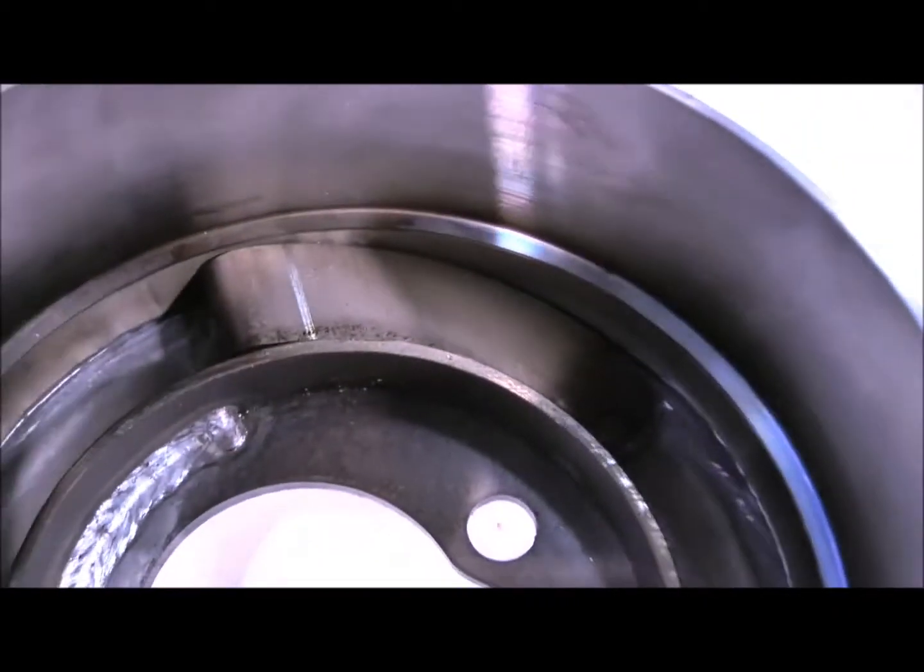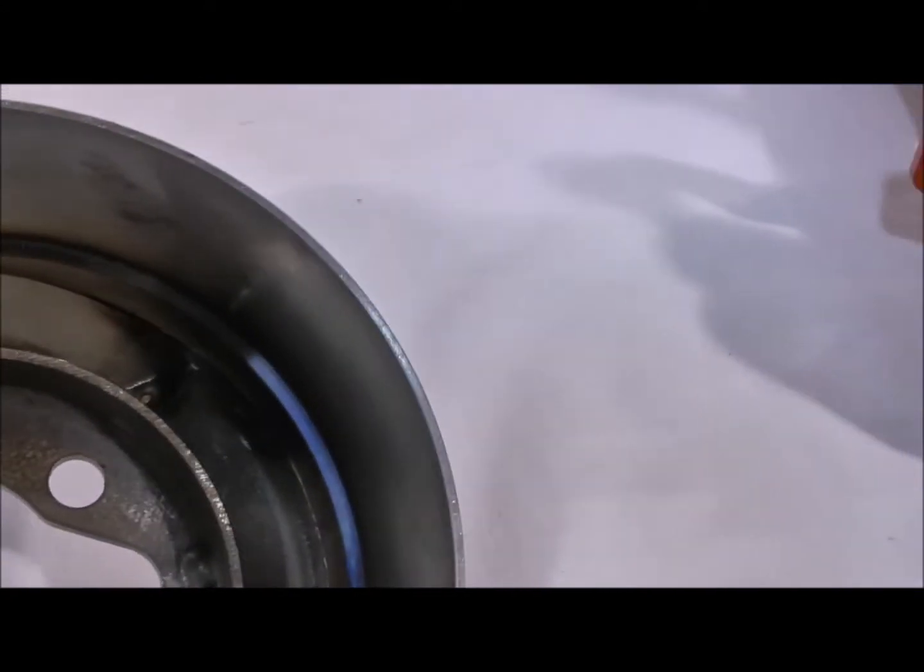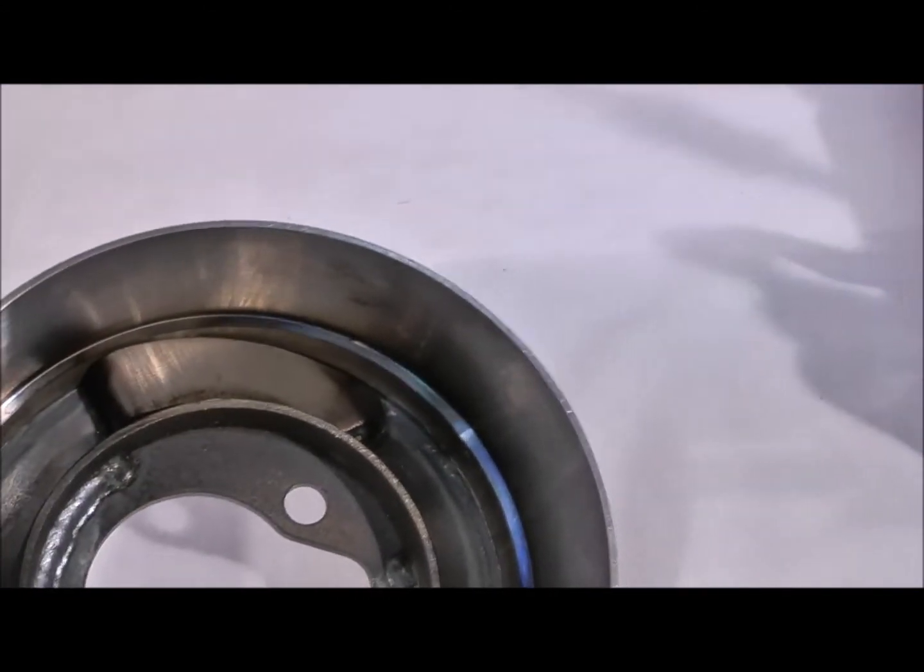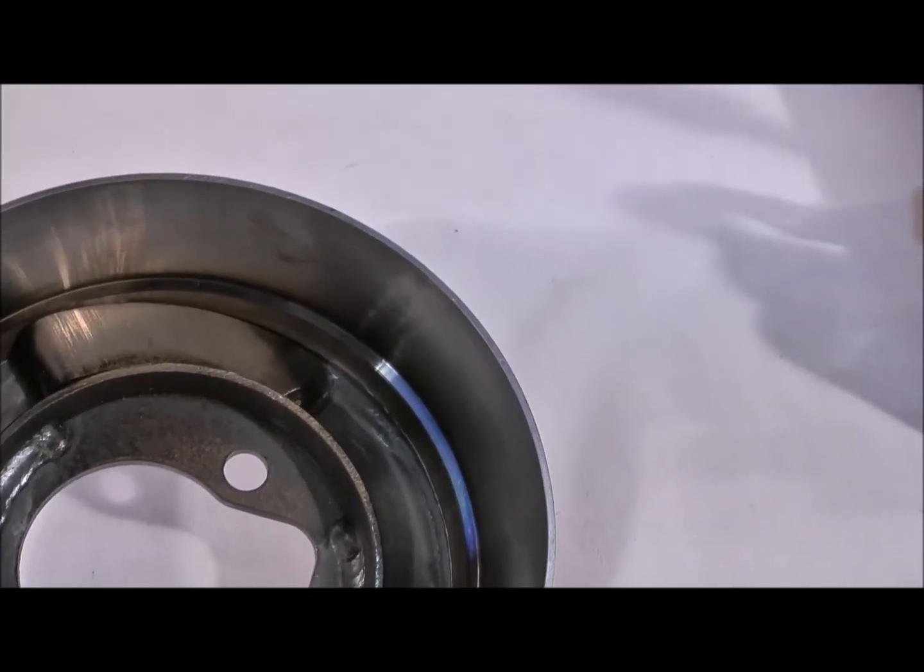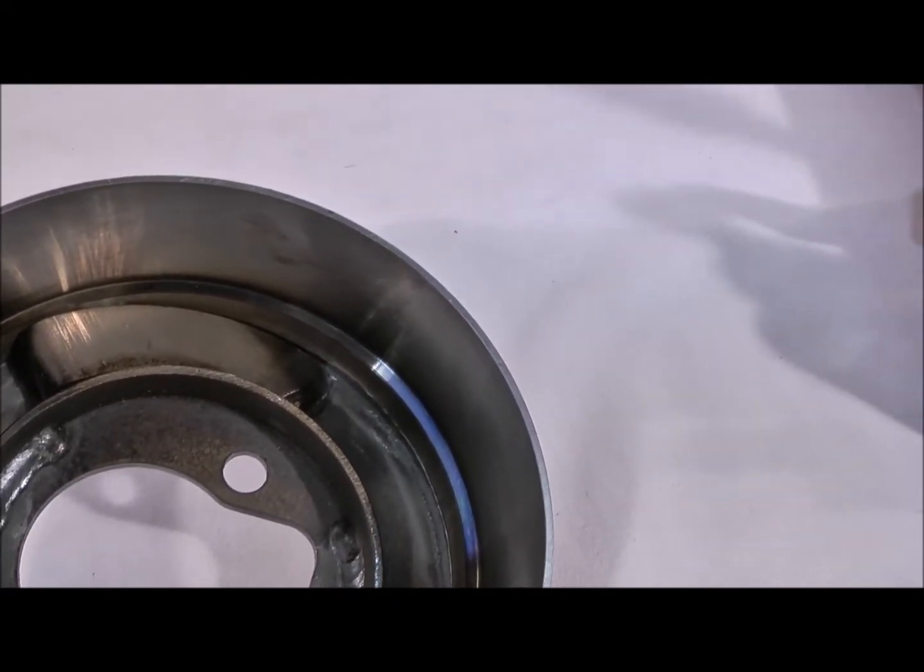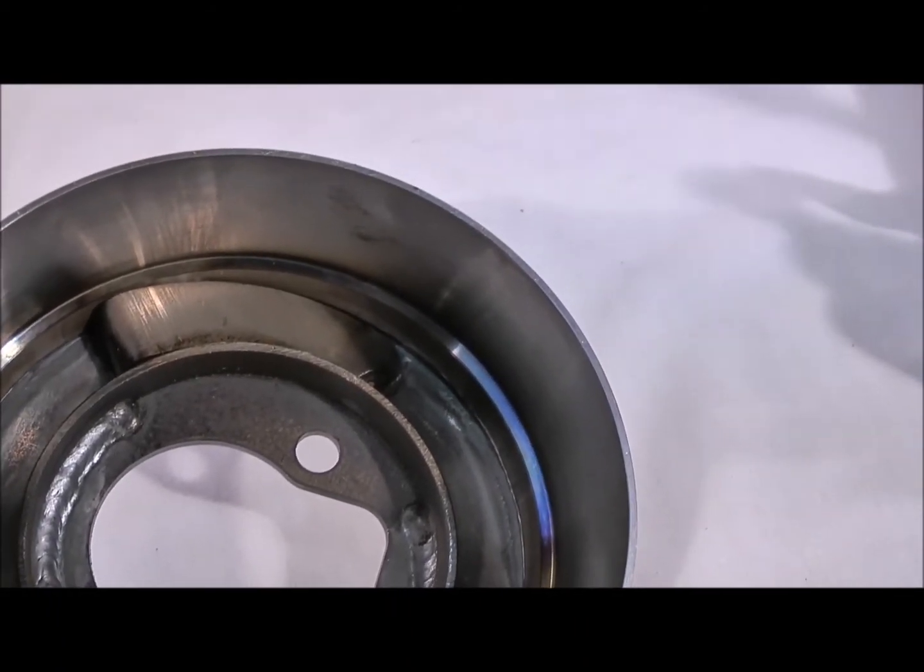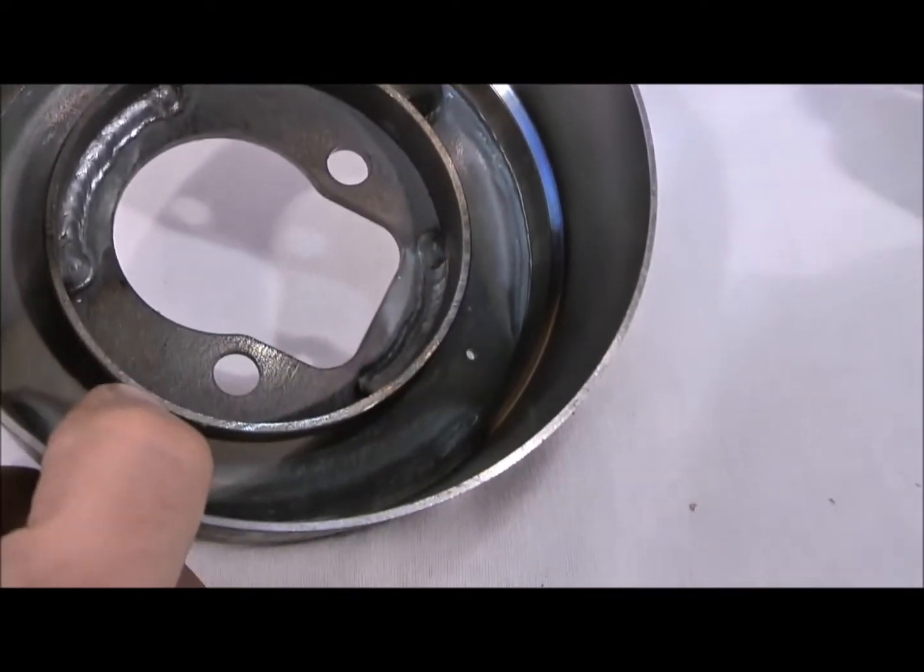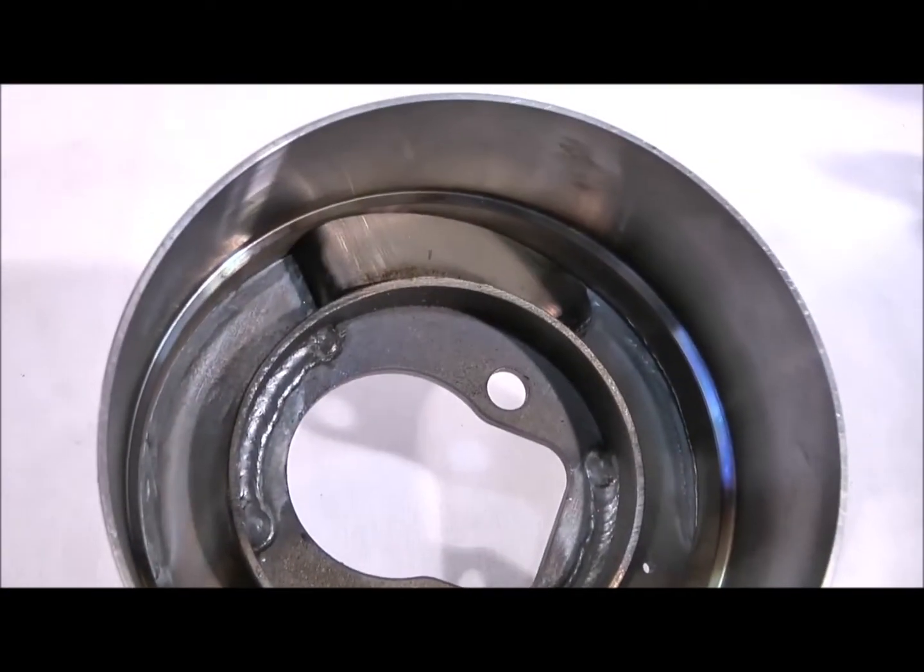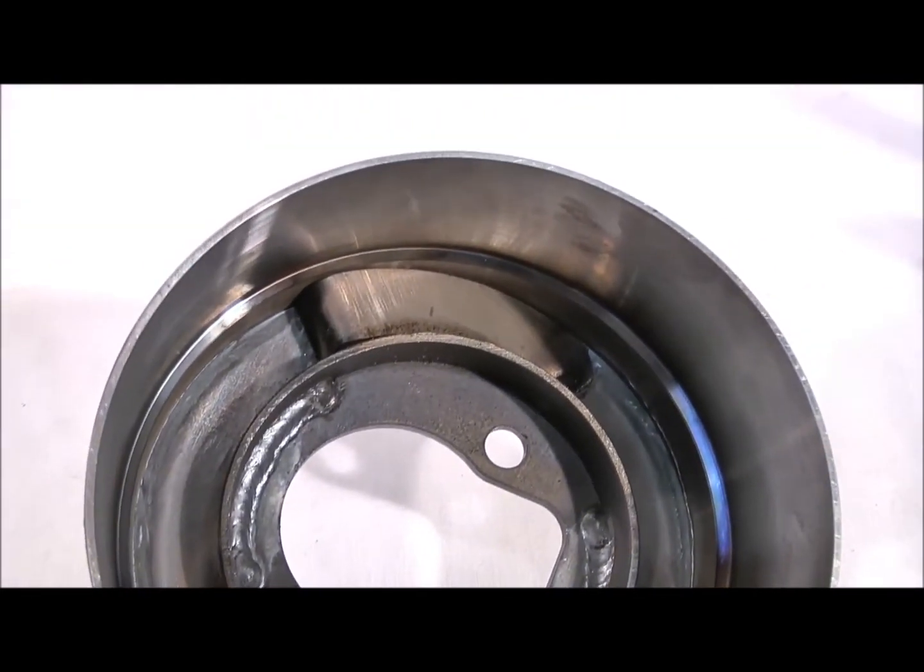Another feature you'll see: we have a spring ramp relief cut and formed so that when your spring goes in there, it's got a full seat to ride on. The bottom of the spring isn't perfectly flat and it coils up and around, so that way your spring is fully seated all around the base of the spring seat. Makes it stronger, makes the spring perform better as well.